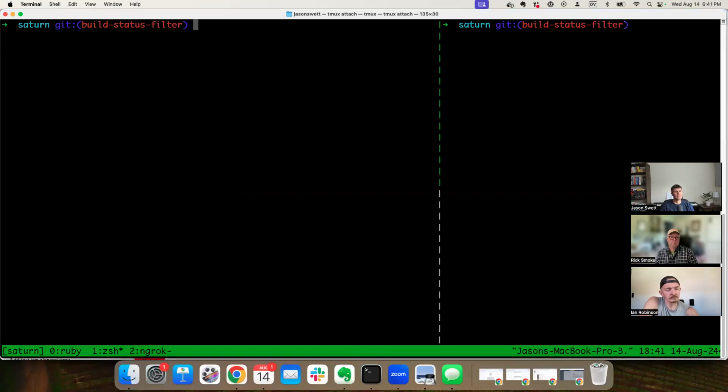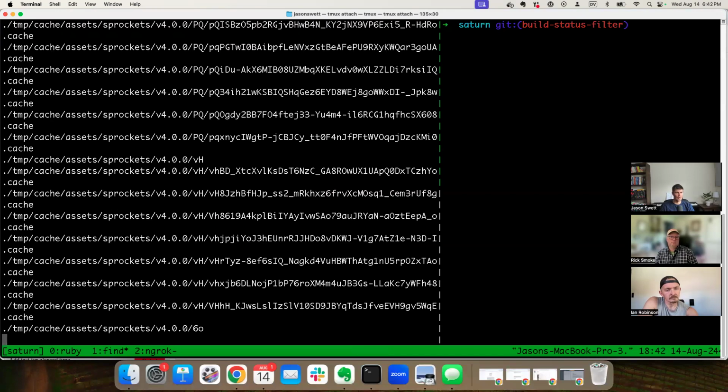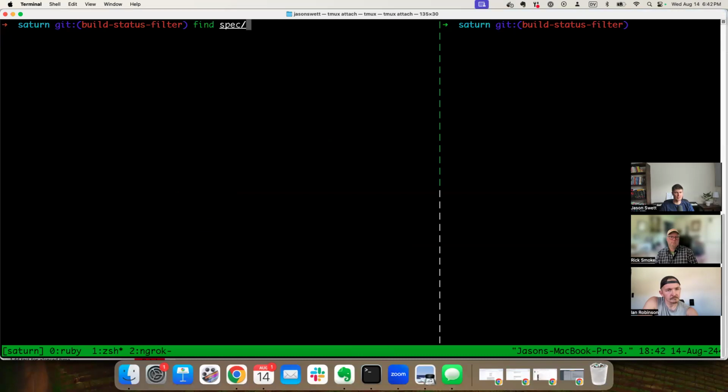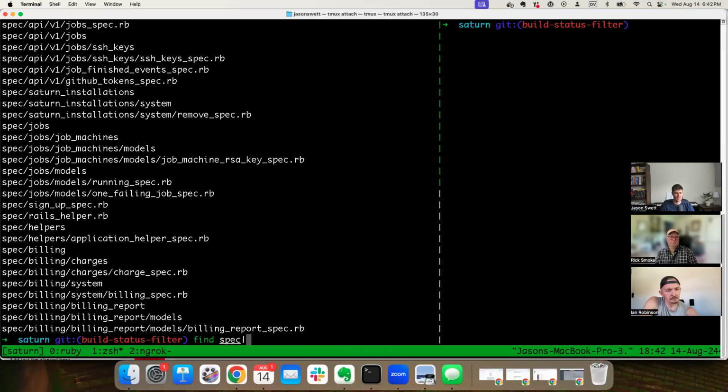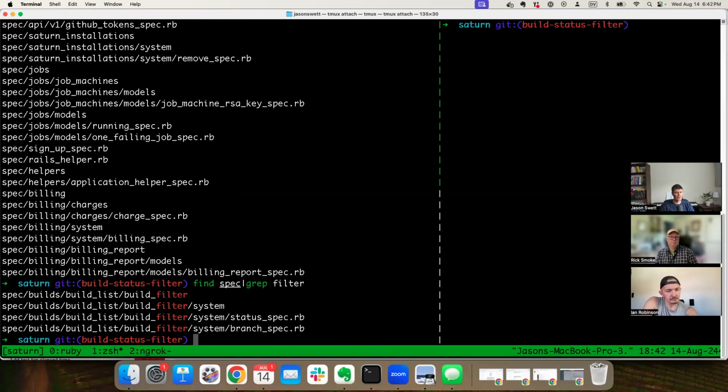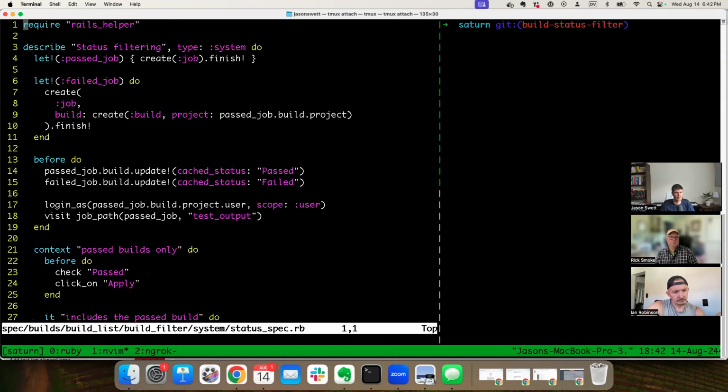Okay, so it looks like I have this build filter directory. I have status and branch. Okay, and we're interested in filtering by status right now. Okay, I'm just going to run this.